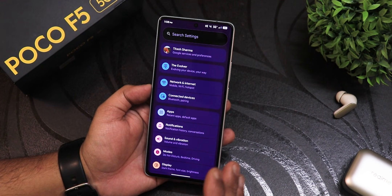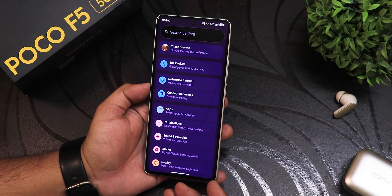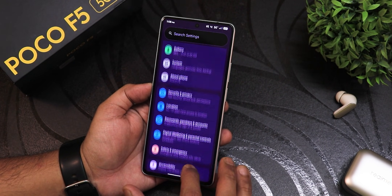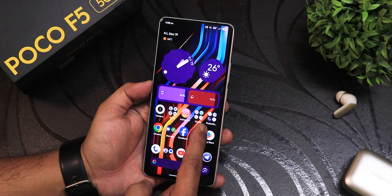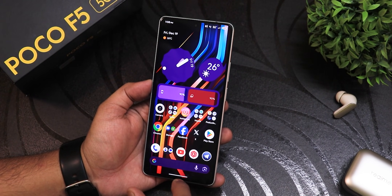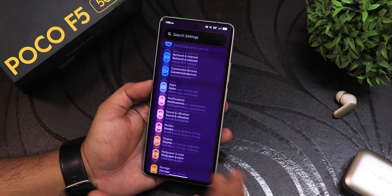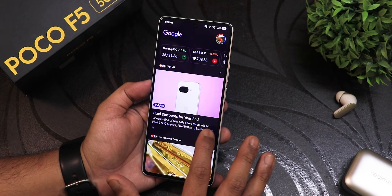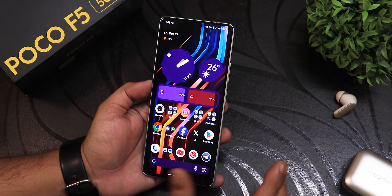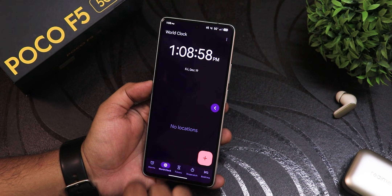Here is the settings panel — everything just looks much more accented in my opinion, giving you that whole accenty look throughout. For this particular wallpaper I'm using from the AI wallpaper, I'm getting this full violet kind of color. You can obviously change colors from themes, but it just looks super good. Look at the clock widget, the weather widget, and all the animations — overall just too good.